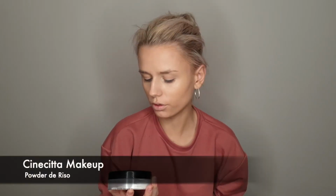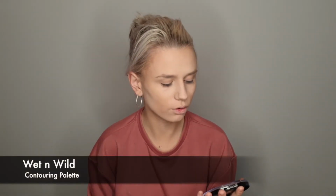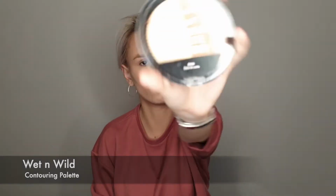For powder, I will use Cinecitta Makeup Powder de Riso. To contour my face, I will use a contouring palette from Wet n Wild.